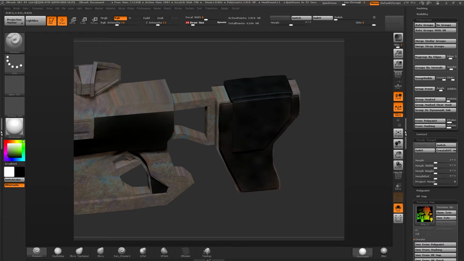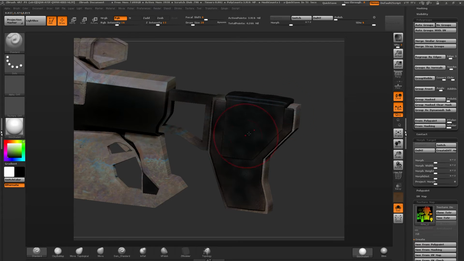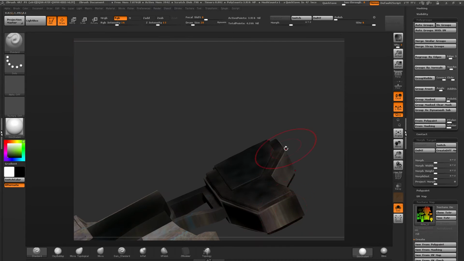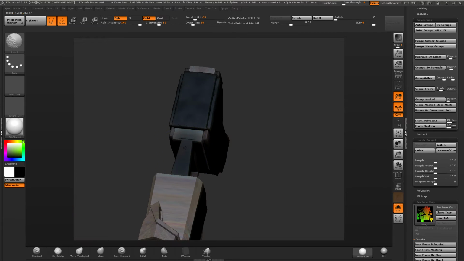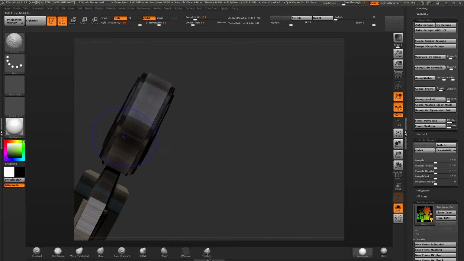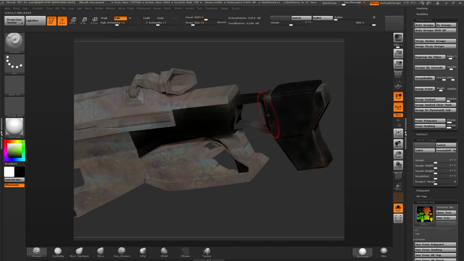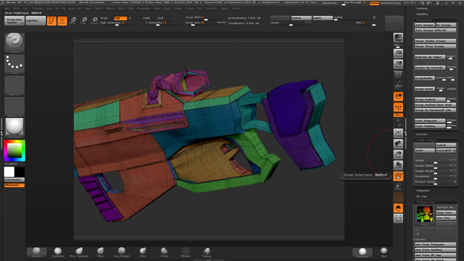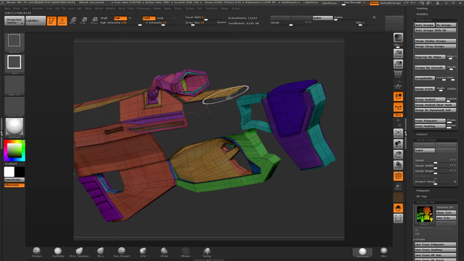So now let's put a little bit of paint into this poly group. And I'm going to turn my Z-add down very low on my smoothing brush, and then just gently smooth through some of the paint work that we've done to kind of blur that out, which I find gives a nice metallic sort of feeling. I think we need to group a couple more things into this.